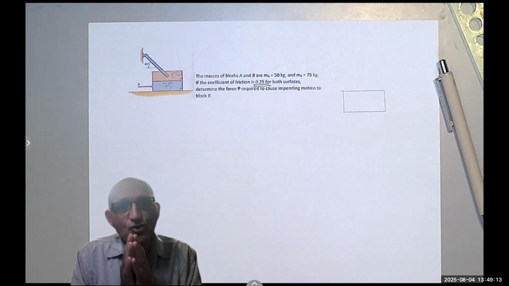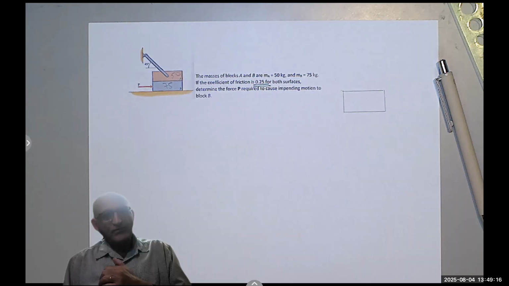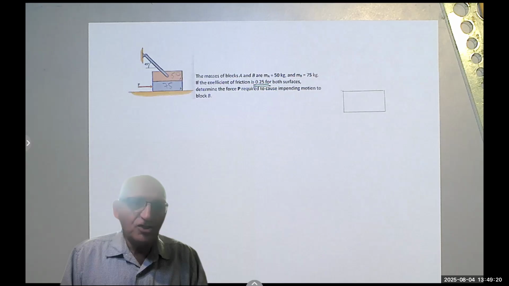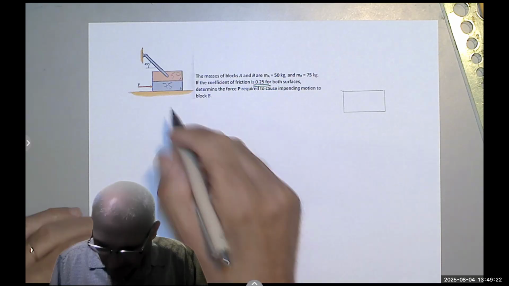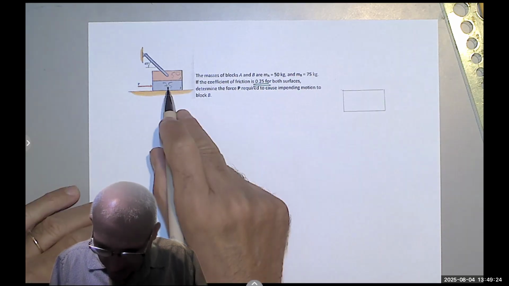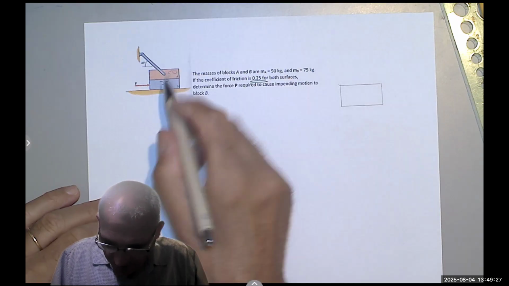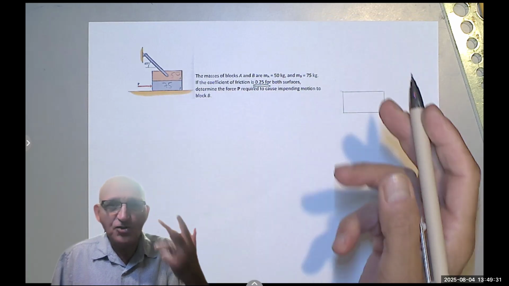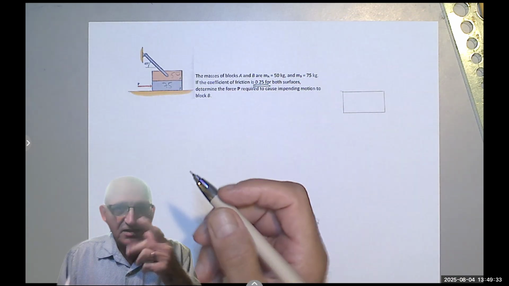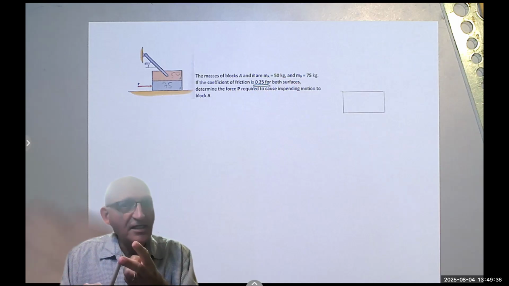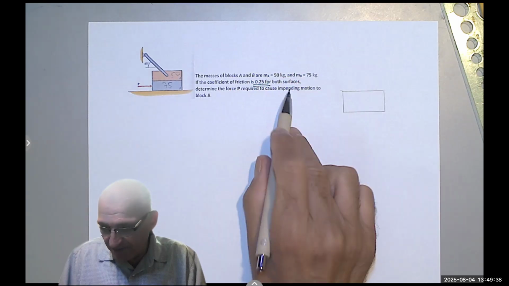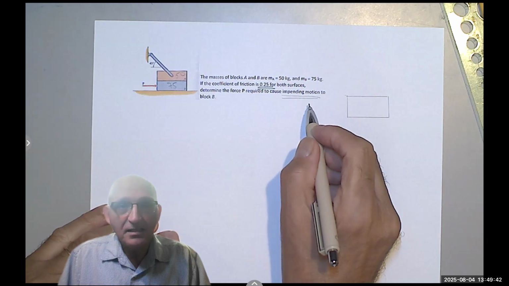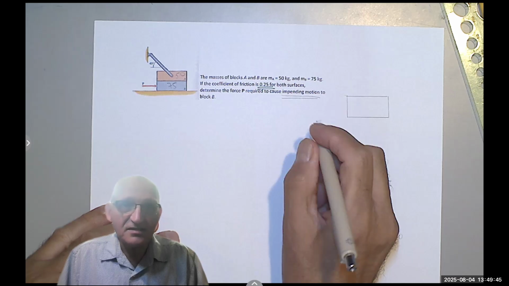So now you have two masses on top of each other. We always start with the top, not the bottom. Why? Because the bottom has a normal force, a weight, a friction force here, a friction force there, a lot of unknowns, and you only have three equations of equilibrium. So the force in the x equals 0, in the y equals 0, and at the point of impending motion, N times mu sub S equals the force.